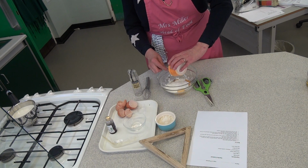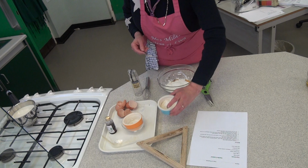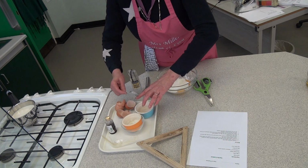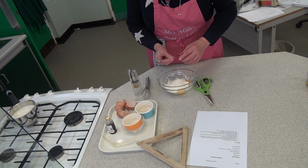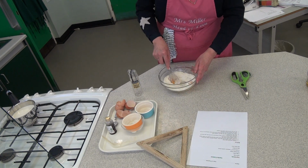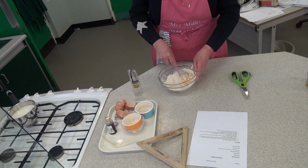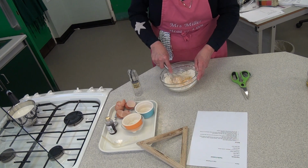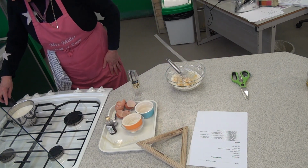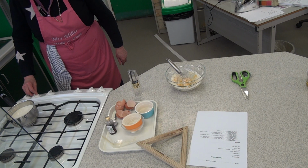This is how custard was made before Mr. Bird invented his. Mr. Bird's custard has corn flour in and yellow food colouring. But this is a complex skill. I've still got some vanilla pods. Give this a mix round, and then I'm going to heat my milk. Now I'm going to heat my milk to just below boiling. I don't want it to boil.